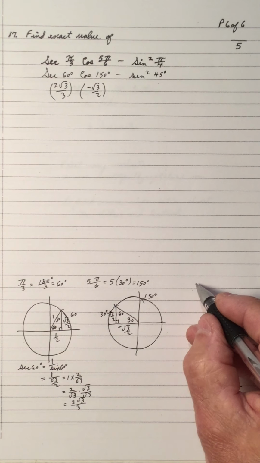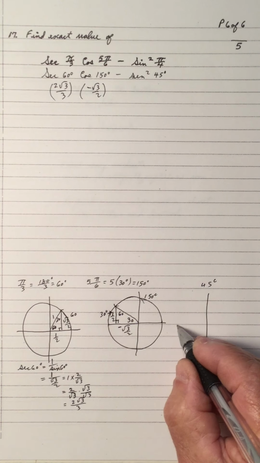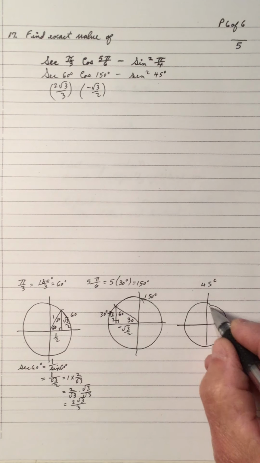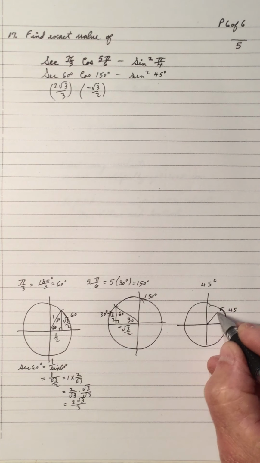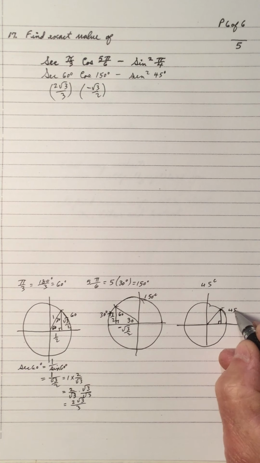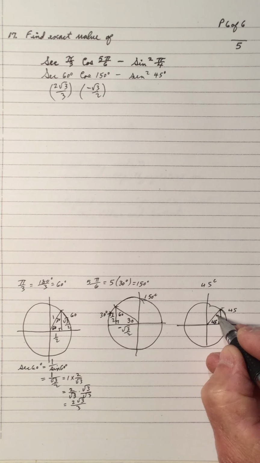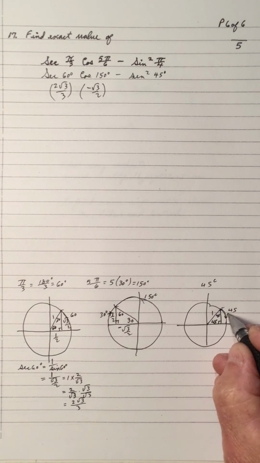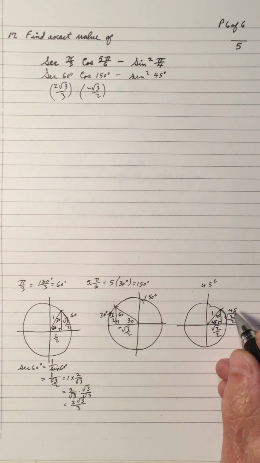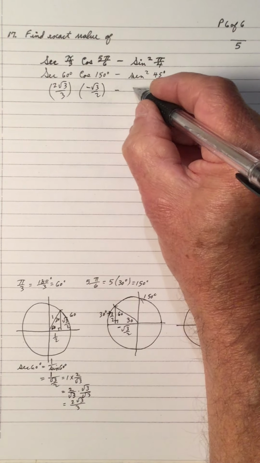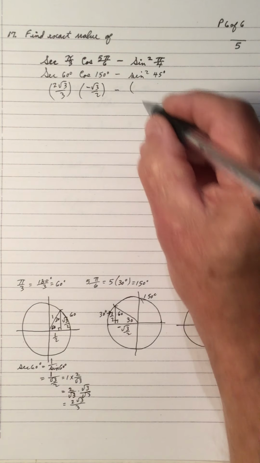And we have to do the 45 rotation. 45 is right here. Terminal arm, perpendicular. 45 is the reference angle, same as the central. This angle is 45, that's a 1. This is root 2 over 2 positive. This is root 2 over 2 positive. And sine is the y. The y is going up, root 2 over 2.